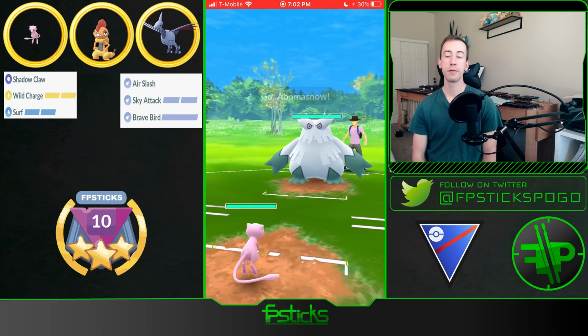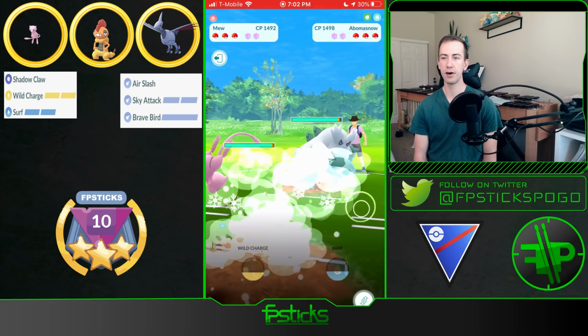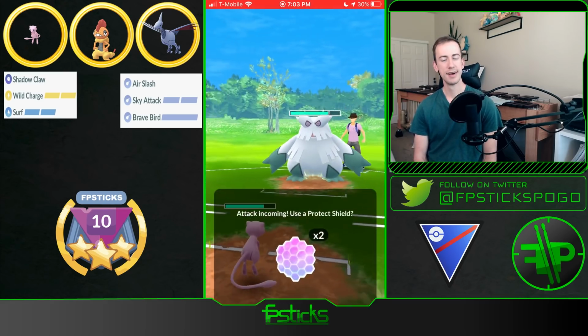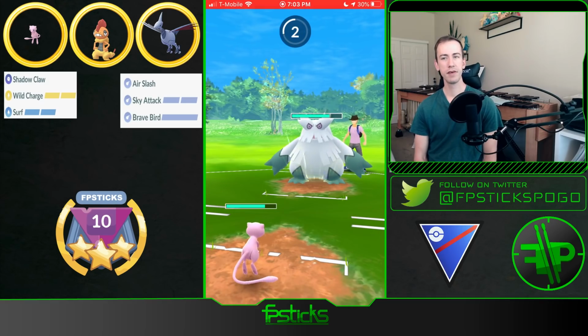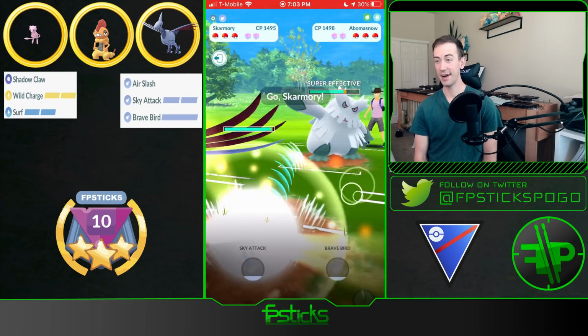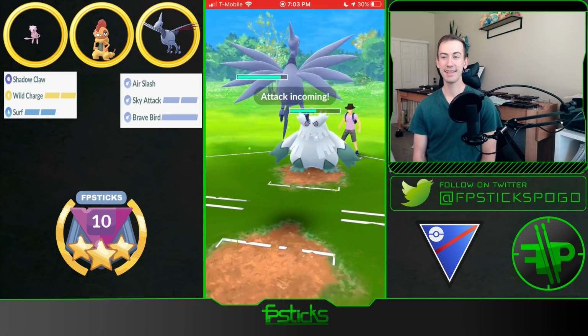Mew lead into Abomasnow. Okay, this is really bad because all of Mew's moves are resisted on Abomasnow. But I'm going to stay in and chip it away a little bit. Whatever this move is, I can tank it. It's an Energy Ball, which probably shouldn't have tanked that. That thing did so much damage.